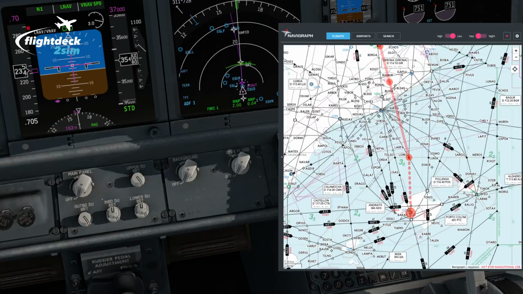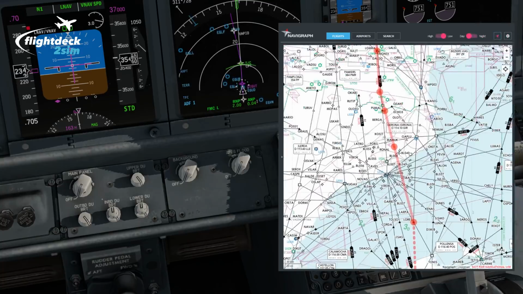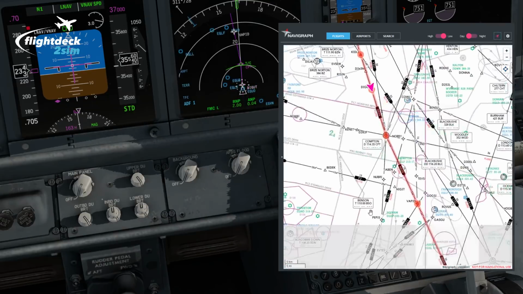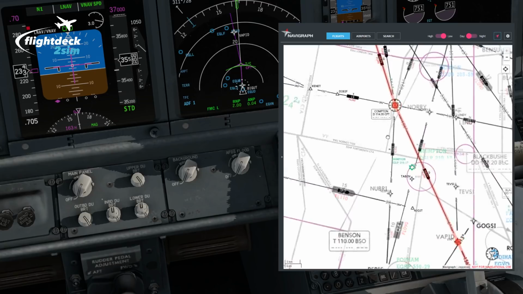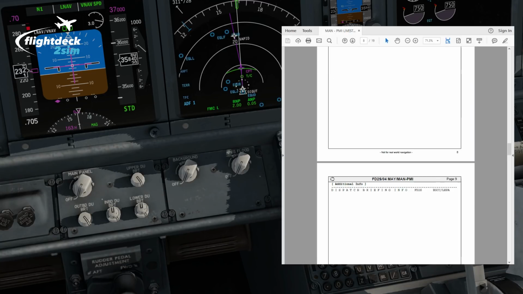So let's go back to the Simlink and center on our aircraft. And you can see here there's Compton 114.35. In reality, you could get the chart out in the aircraft. We still have paper charts. This Navigraph Simlink feature is a lot more sophisticated than what we have on the real aircraft. And we'll tune it up, so 114.35.